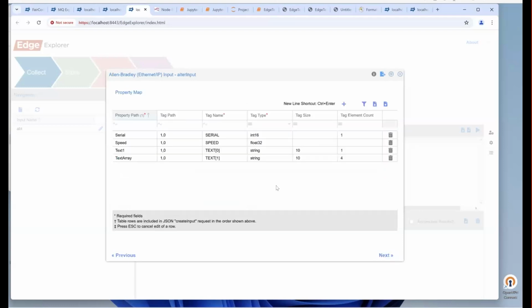The next screen, here's where I specify those tags. So I can just add a row for each tag I want to pull. So this way, this GUI way, you can see this would be nice. The first time I'm talking to a device, I'm just kind of noodling around like, hey, can I get this sorted out? Can I find the device? Can I get the tags I want? Is it this tag or that tag? This is a great way to do that.